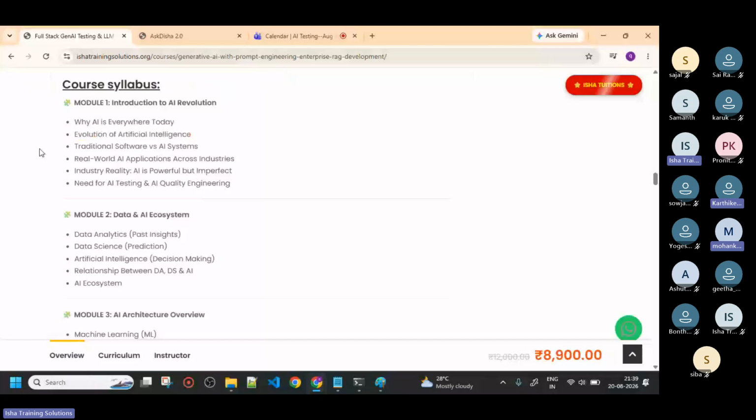Any more questions? Yeah, the RAG, deep learning, are these technical terms, or are these the tools we are going to use? RAG is an application. That application will be used, and we are going to see it live, and we will have hands-on experience as well. I'm going to showcase that.